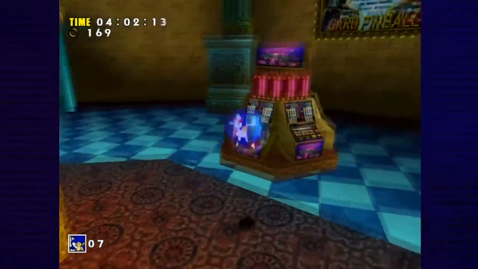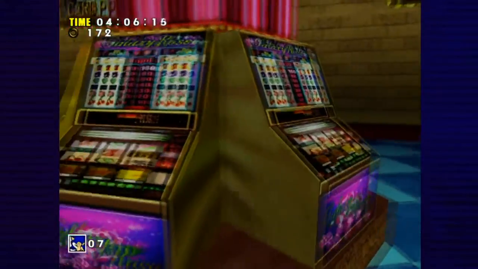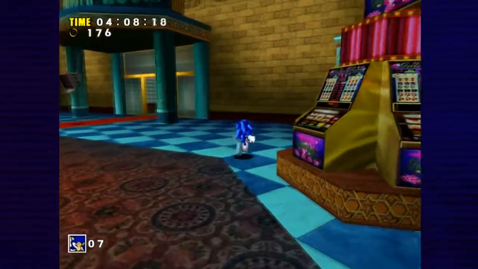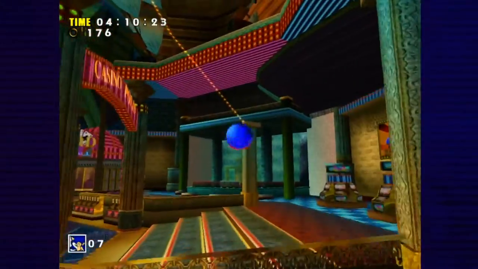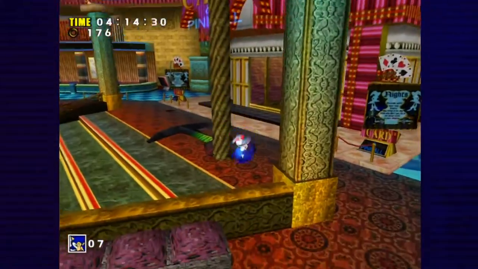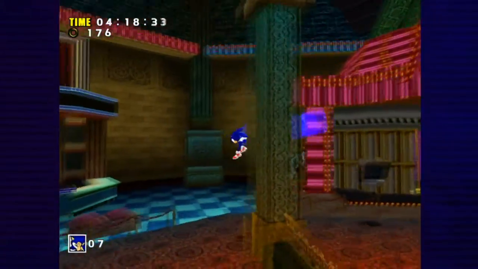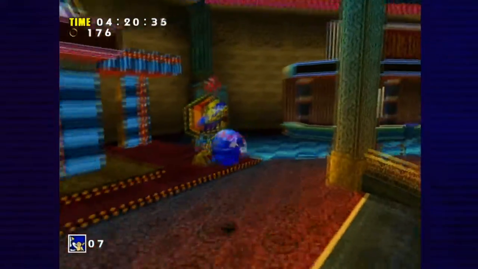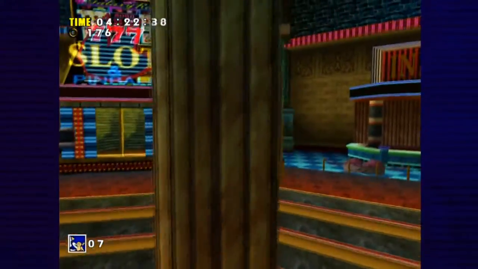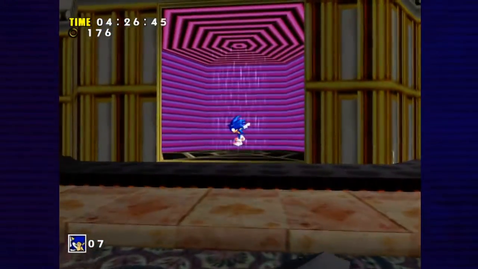I know there's rings that are inside these slot machines. Alright, let's go to the... Where's the... Wait, where's the Knights one? Did I pass it? Okay, I guess I did. Yeah, here's where we go to the Knights one.